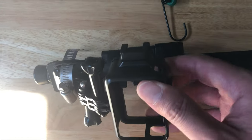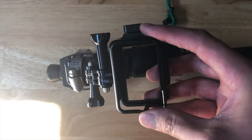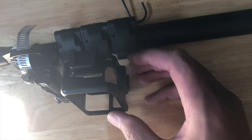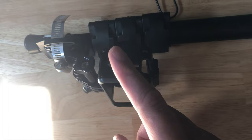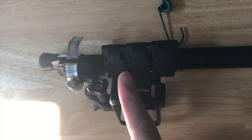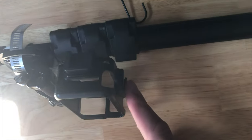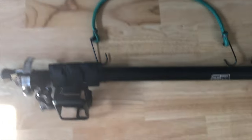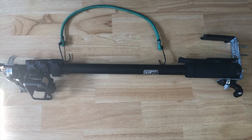And then we have the camera cage here. The one that I use is the PGY Tech, which has two cold shoes, one where I put my microphone, and the other where I put the external battery pack. So this is the mounting sub-assembly.